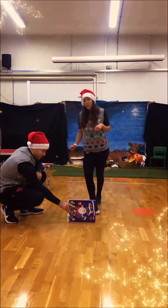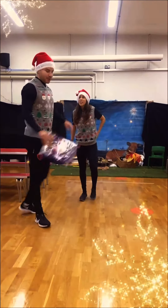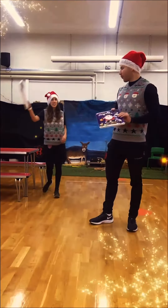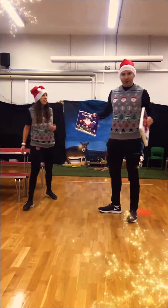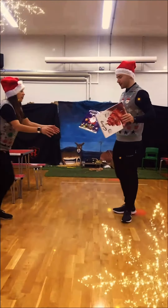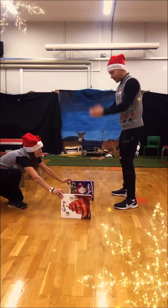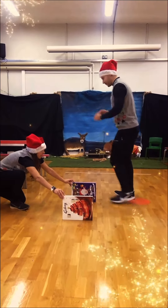Mr Best has got a little extension challenge for you. If one advent calendar is too easy for you, then why not throw in two advent calendars? You will need a glamorous assistant — my assistant is now Ms Bantelman. She's going to hold them down on the floor. Now you've got to jump in the middle and then to the side. In the middle and then to the side.